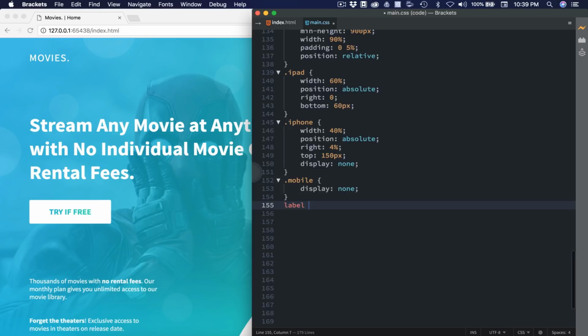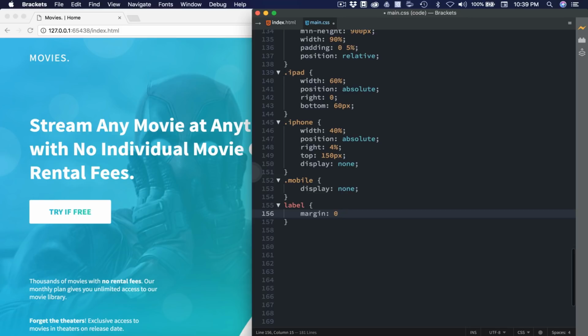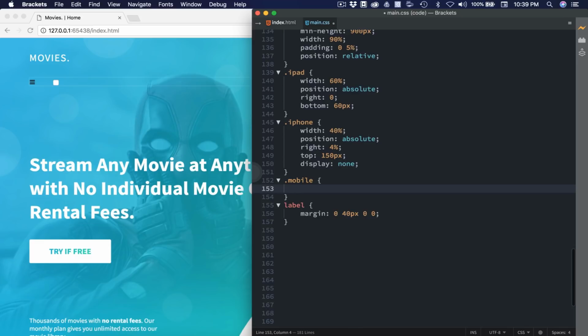So we need to target that label and set the margin of 0, 40 pixels, 0 and 0. I'm actually going to remove this mobile display of none for now so we can see what we're doing. And we can target that ID we gave it of toggle.